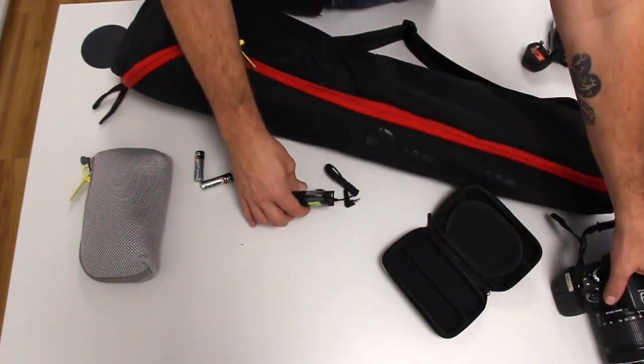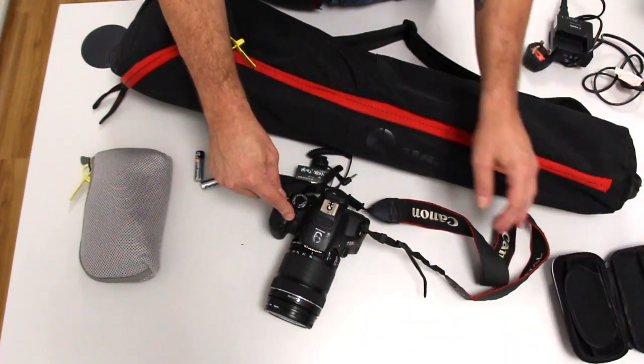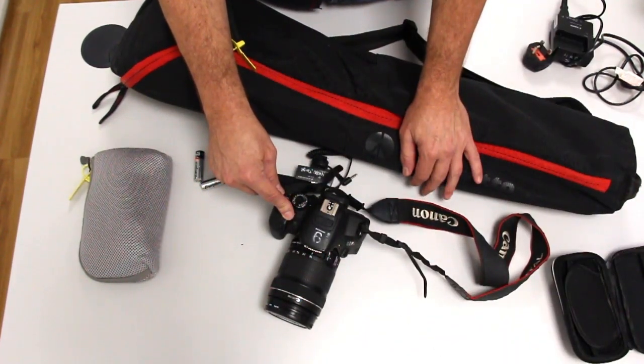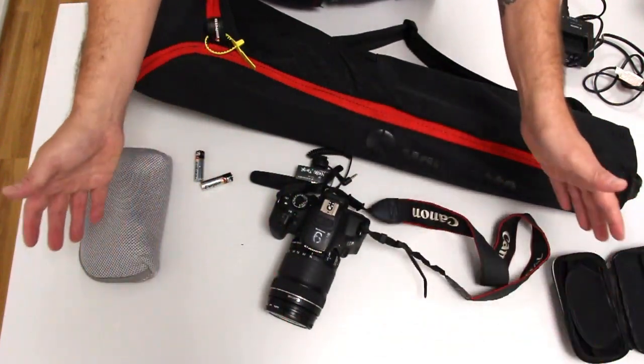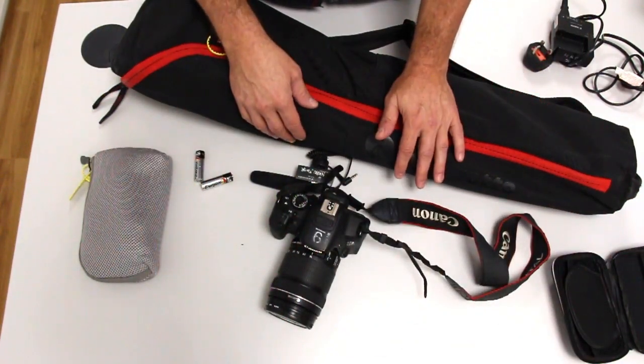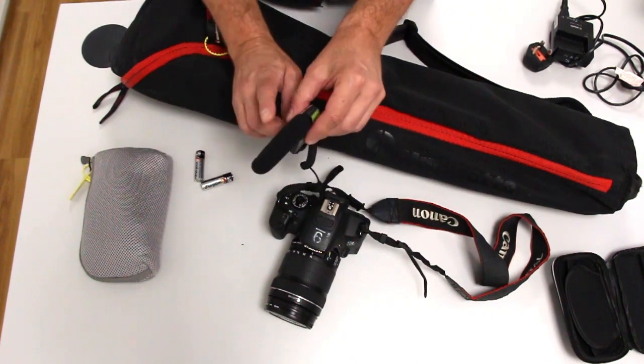That means inside of here is a very, very small microphone. It's a terrible microphone, so I would never rely on that. And it captures sound from 360 degrees, so from all around the camera. Which is fine if you want to get good ambient sound, but if you want to get good natural sound, we're going to use these shotgun microphones.